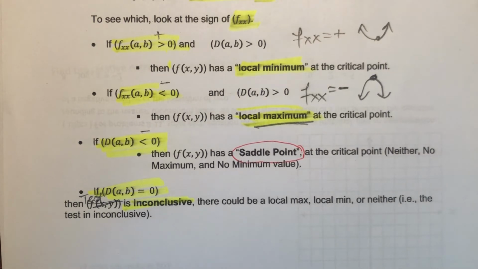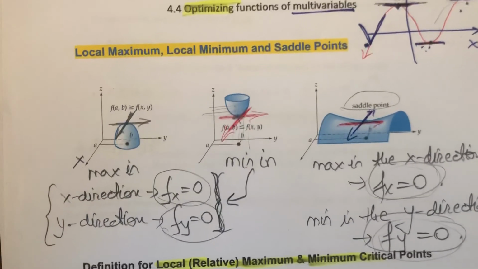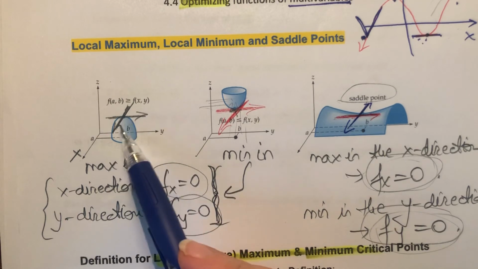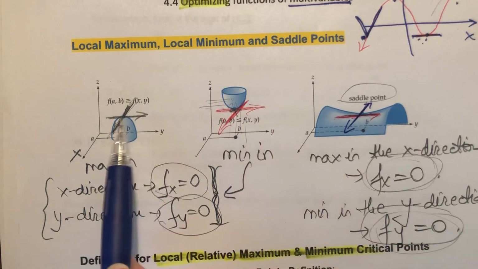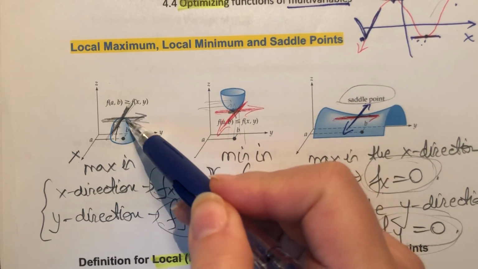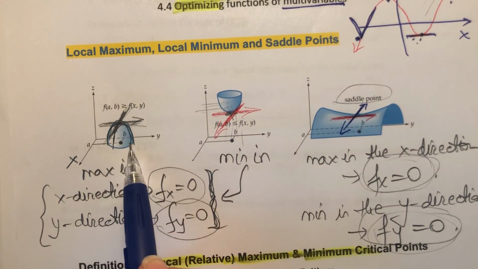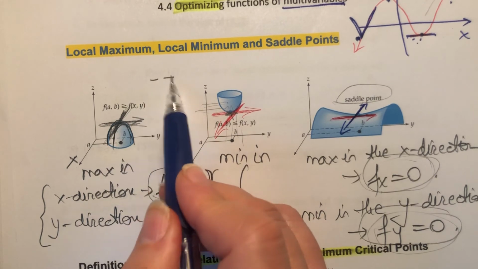So let me bring back our first picture. Oh, where did it go? Where did I throw it? There you go, here it is. So, why does this work this way? As you saw, if you have a maximum, it's a maximum this way and a maximum this way. Basically, you have a sad face going in the x direction and a sad face going in the y direction. So it's kind of like two minuses make a plus.